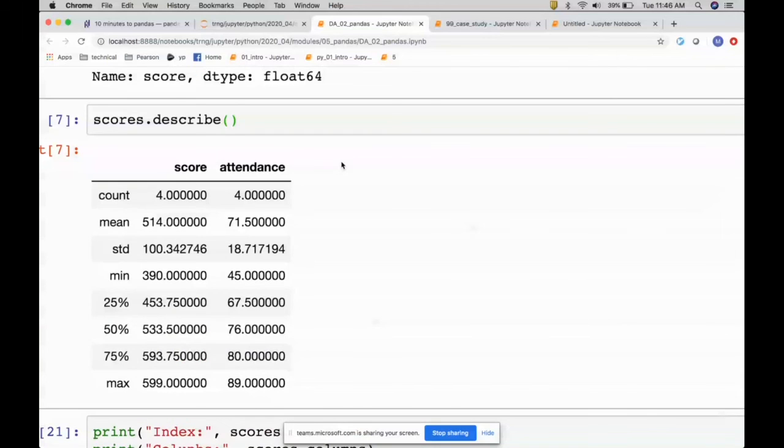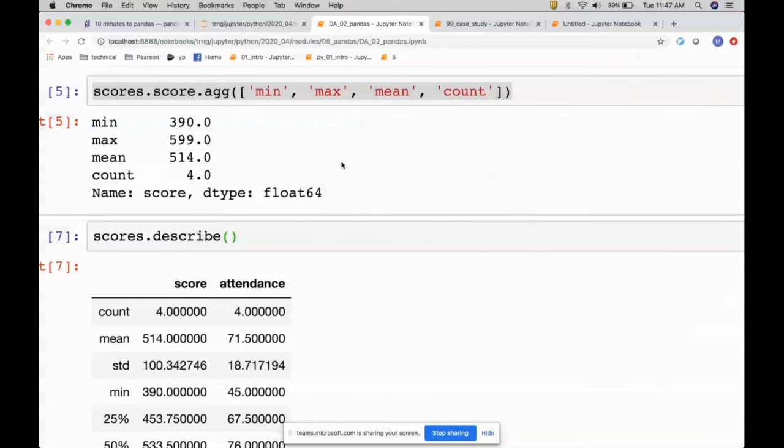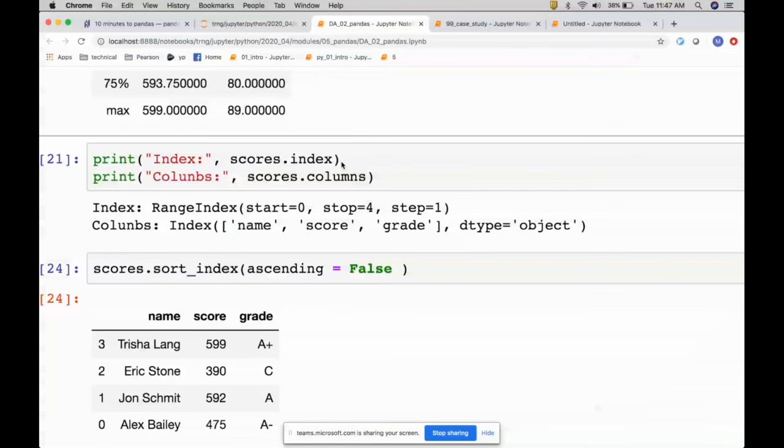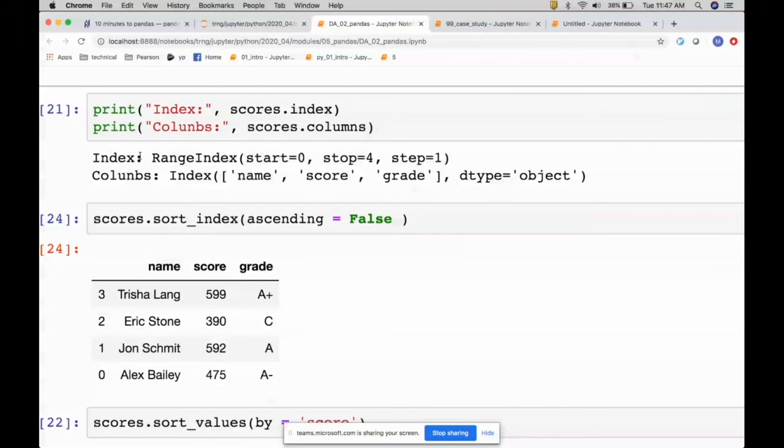So basically the describe, mean, these things, as soon as you load the data, you want to get some quick information. What is the data I'm dealing with, right? So describe is a pretty good way to find out information about the numerical columns. Right, and then since this is a table, you all might be familiar with the concept called index or keys, right? Something that can be used to access a group of data very effectively.